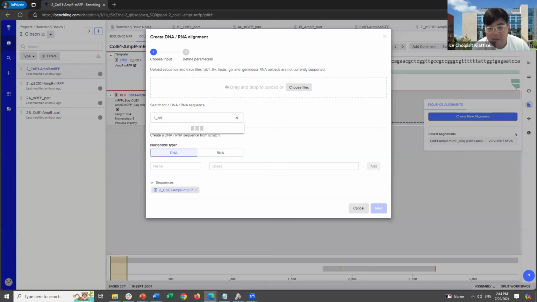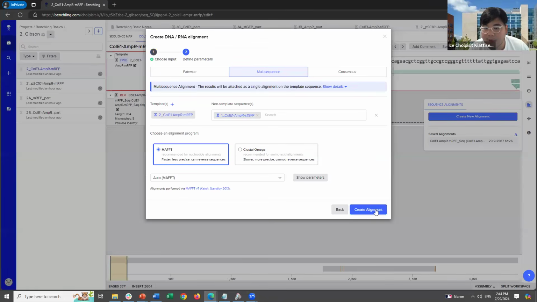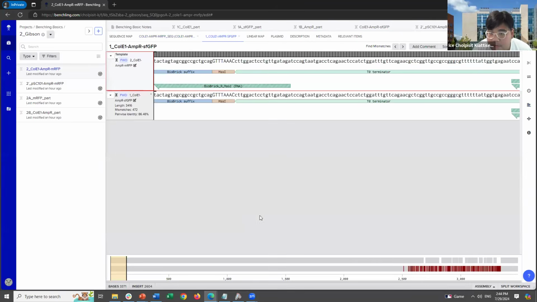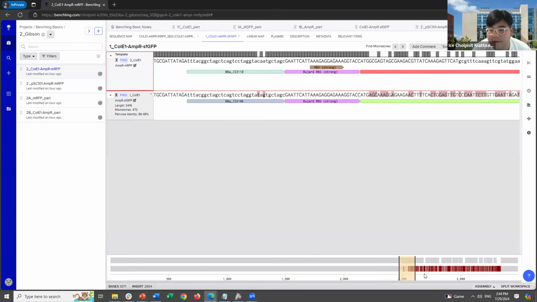So if we compare with the one that has just SFGP, and just go through the defaults here, you actually see that this new plasmid can be made by just changing one part right here.